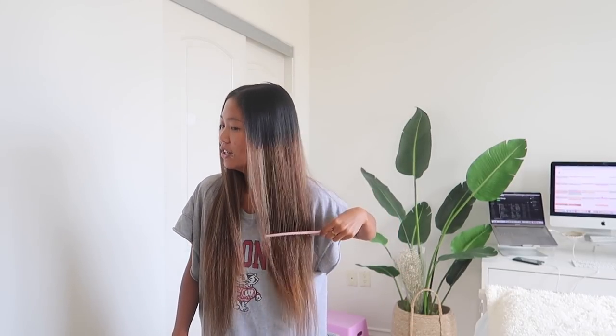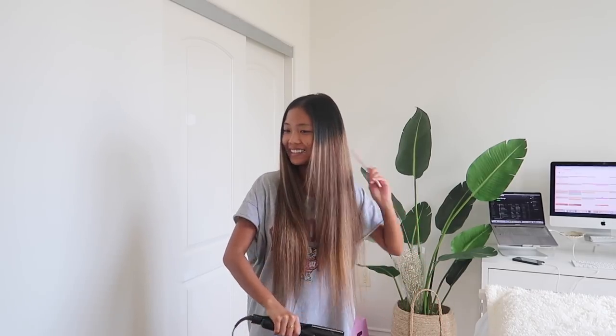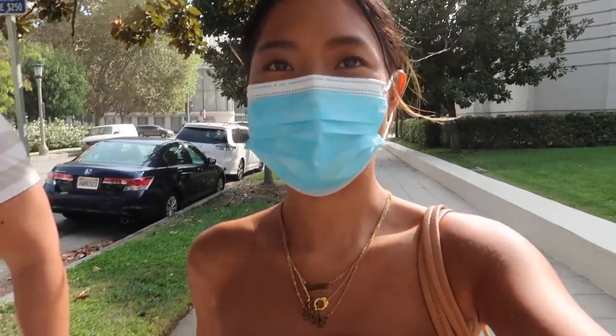I just finished shading my hair - it only took me about 10 to 14 minutes. Every ounce of my being wants to give myself curtain bangs because I've seen it on TikTok, but my hair stylist will literally murder me if I touch my hair. I might just have to wait until my next salon visit and ask if I can have curtain bangs. The last time I went I asked to dye my hair black and she said no - we are staying light.